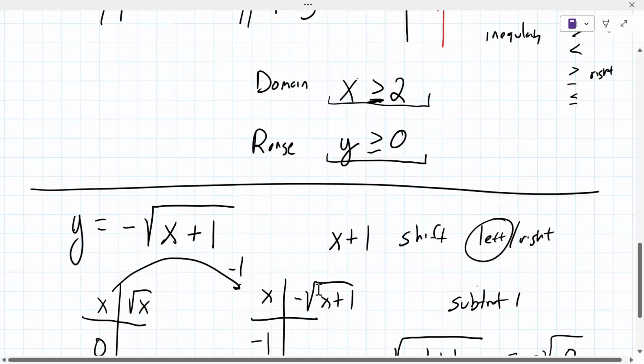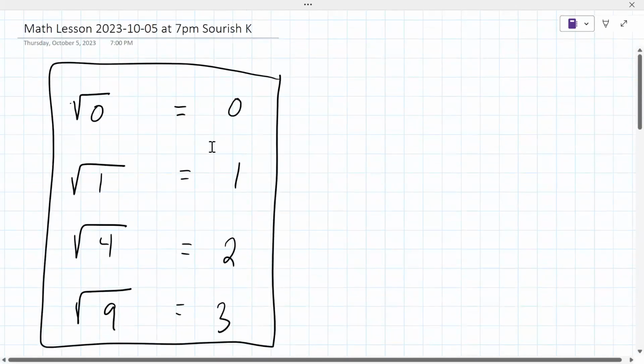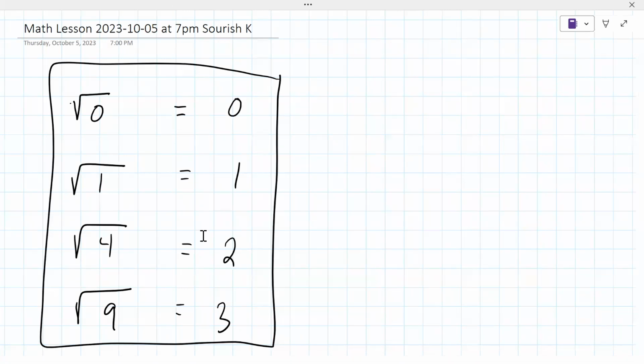Sourish, you're not even trying. I mean, this is so pathetic. It's right here. This is not rocket science. I know. This is not as difficult as walking. I mean, think about walking. You have to put one leg forward, another leg forward.